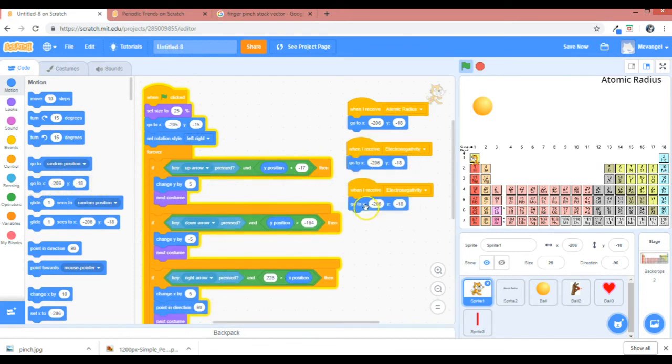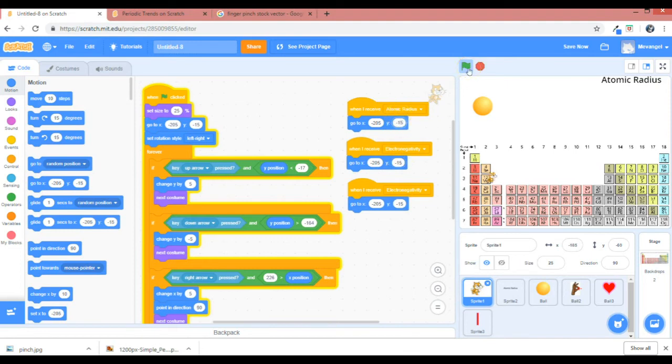I'm going to change this to -205, -15. Oh, if I put 25, it should be -15.